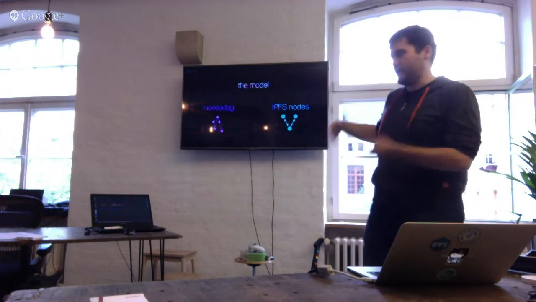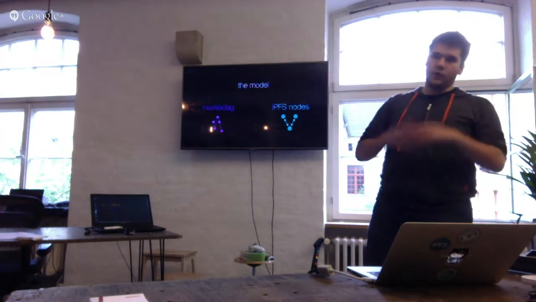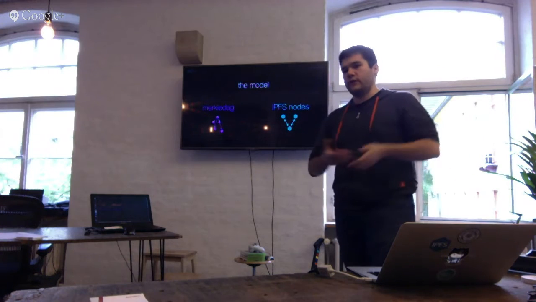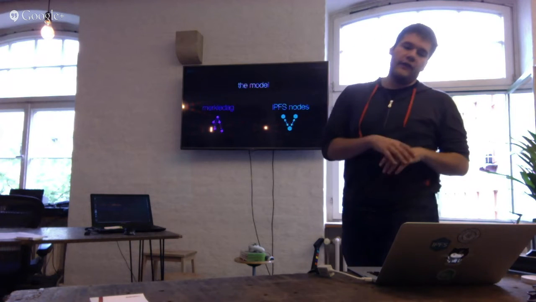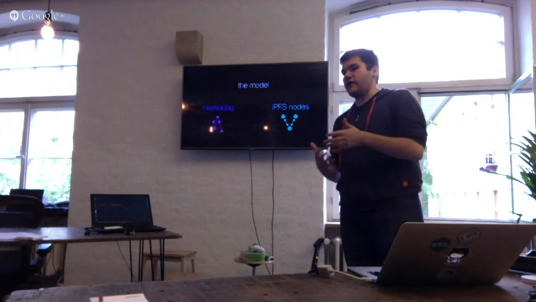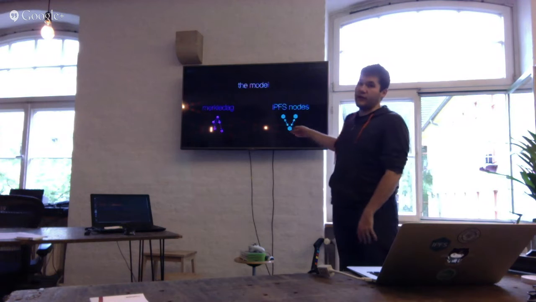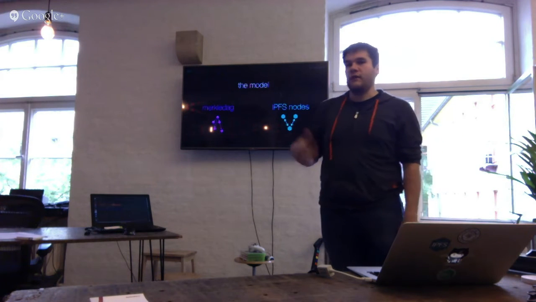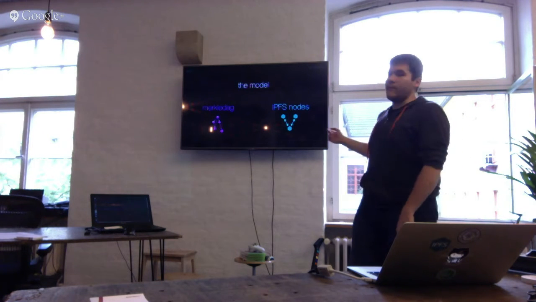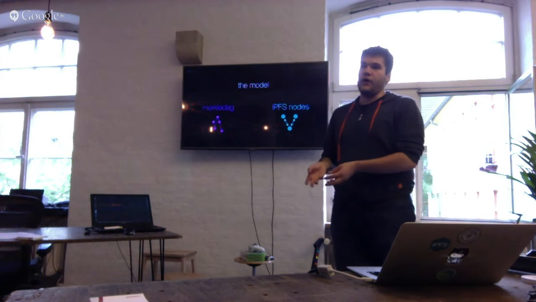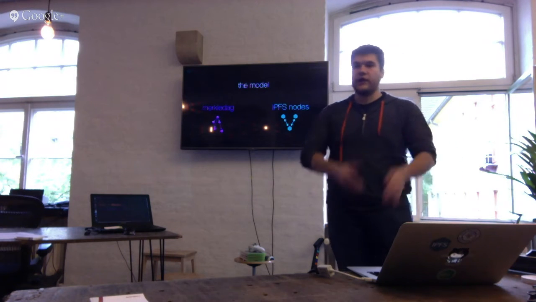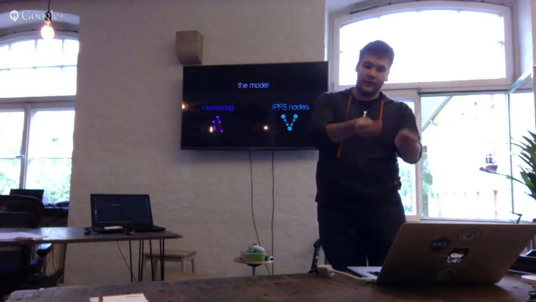So the model of IPFS has two things. One is the Merkle layer, or really Merkle lab. You need to find a good name for it, but it's this notion of linking all content with a Merkle tree. And it has IPFS nodes. IPFS nodes are just processes that move around content running the IPFS protocol. So these are designed to be extremely ubiquitous. There's no decision that we've made that blocks out any kind of platform or architecture from implementing this protocol. So you could see it embedded into various small low-power devices, into Internet of Things, into applications that are running, into web applications running in JavaScript.